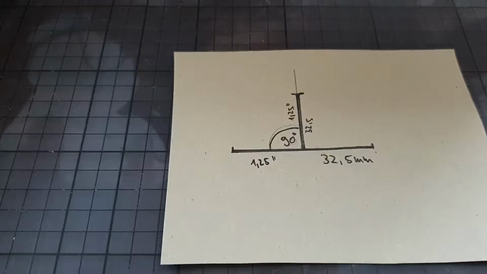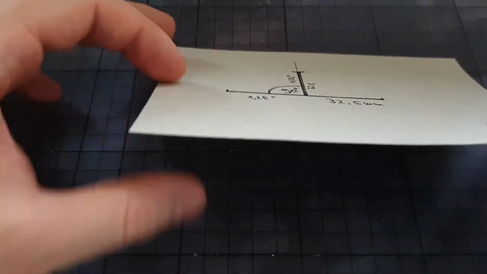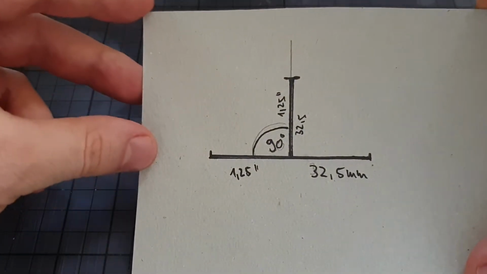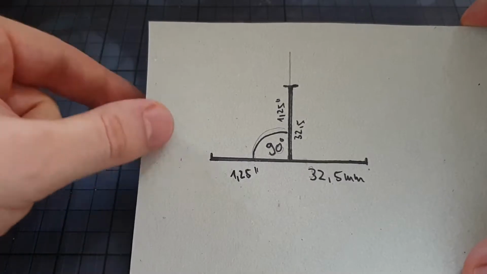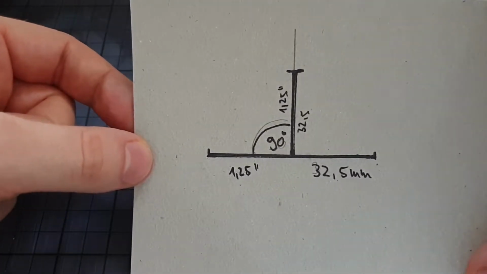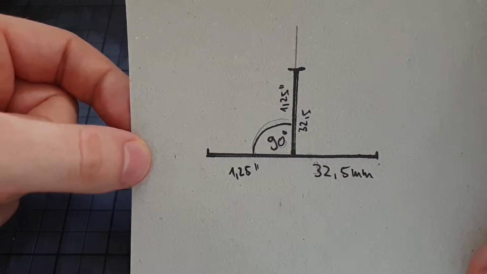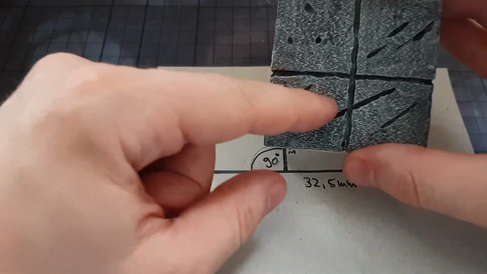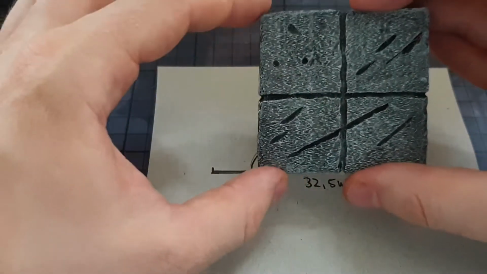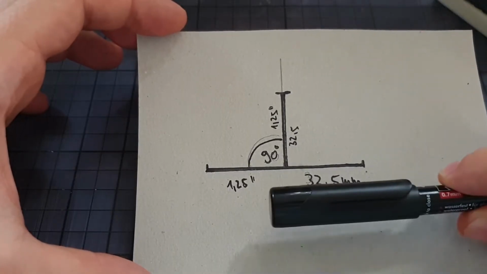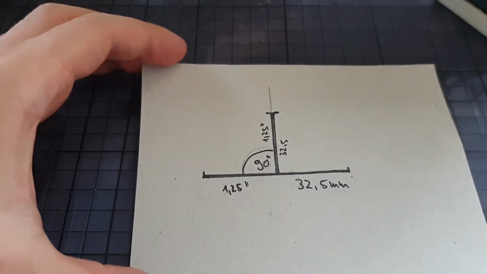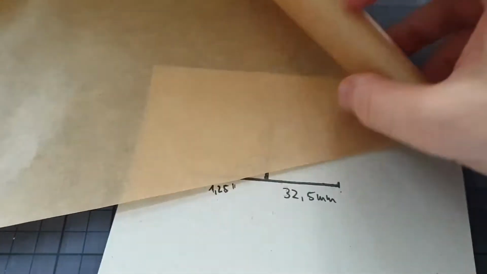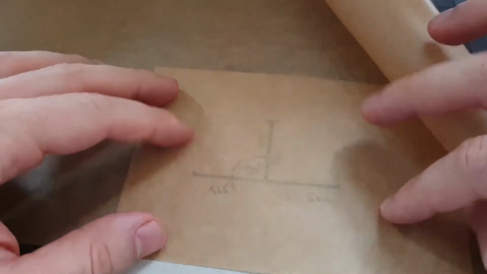Let's hit the crafting table. This is a really fun little project where you don't need much. You get yourself a thin carton like from a pizza box, and onto this you draw your master. The size of your master depends on the grid system you use, either 1 inch or 1.25 inch system. Since I'm using the 1.25 inch system, you see the markings here, and basically it corresponds to exactly 1 field on my modular dungeon tiles. The trick is to paint it really fat with a marker, because we need to see it later through the baking paper, which we will use for the hot glue.